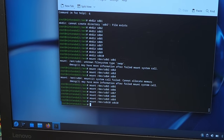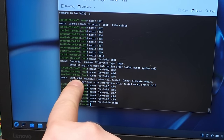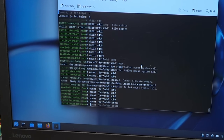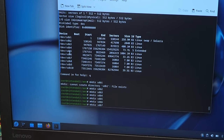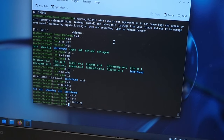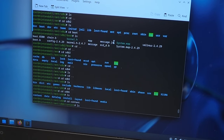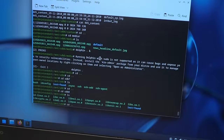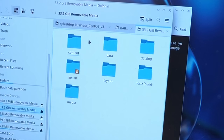Wow, that is a lot of partitions. Did they really need that many? I guess we should probably mount those. All of those apparently mounted fine except for the swap partition, and also sdb4, which says 'mount call failed, cannot allocate memory.' That's spicy. Claims to be 74 gigs extended. Not sure why that would have mattered. I've gone through the various partitions and they seem to contain just various sets of Linux files. I'm not going to sit here and speculate about why that is — it's over my head. However, I did discover that the seventh partition contains what appears to be the actual software itself.